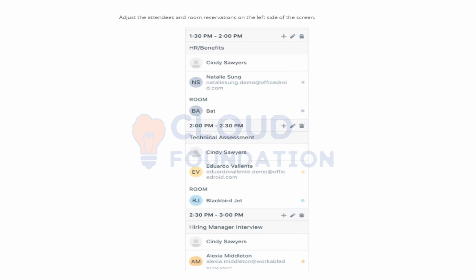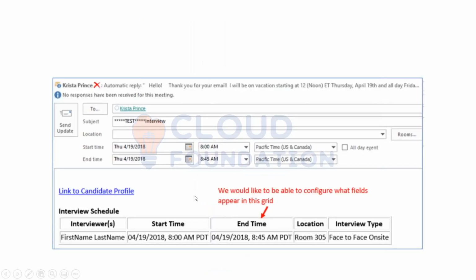Okay. So this is a screenshot of 2018. This particular feature of integrating with Outlook is still improving in Workday because Microsoft integrated with Workday only a few years back. So this is a very old screenshot I was able to get. So this is the interviewer. Over here, the interview scheduler is preparing the event in Outlook. He will give the link to the candidate profile. All this data, start and end time, we are now able to give.